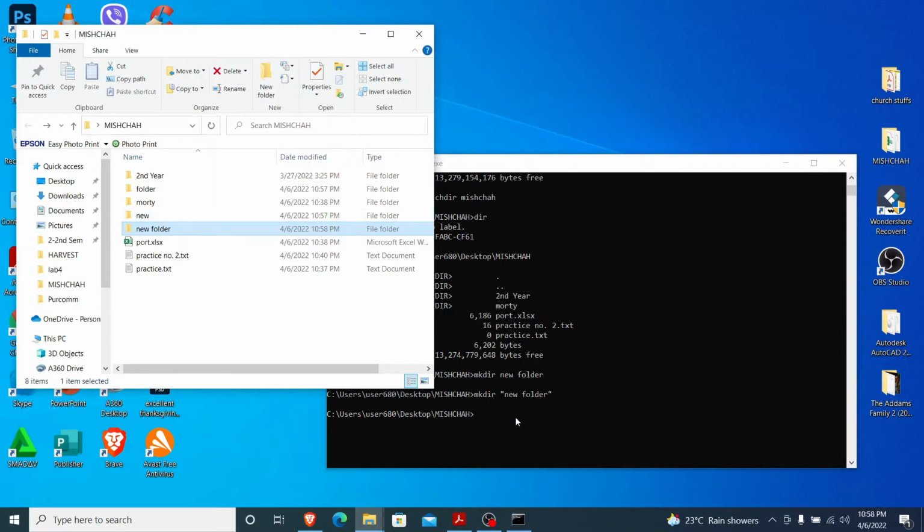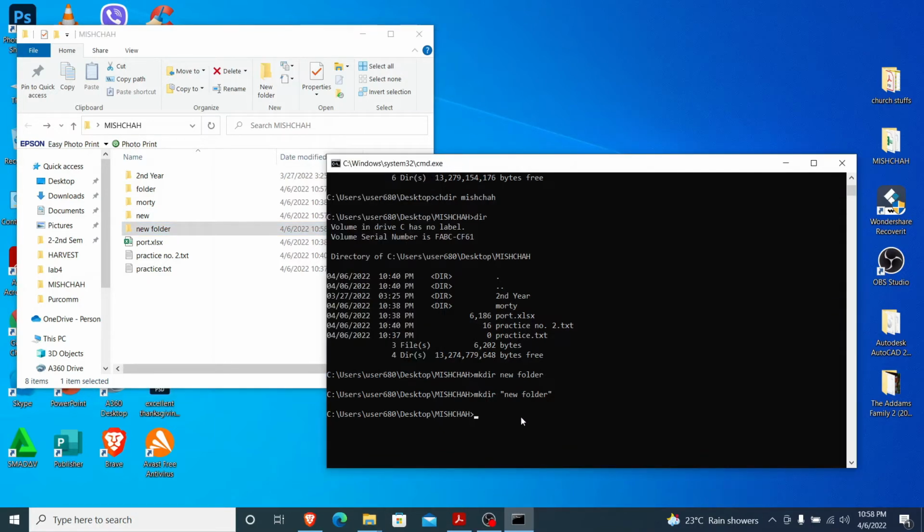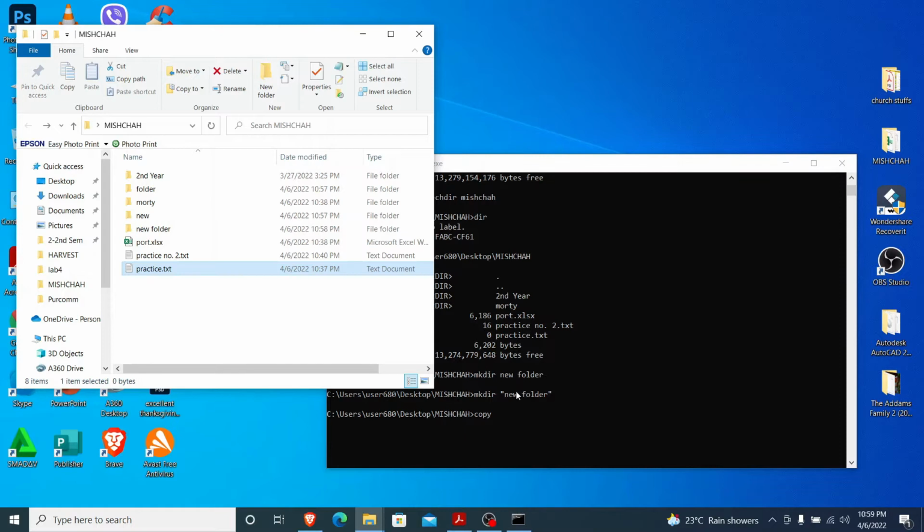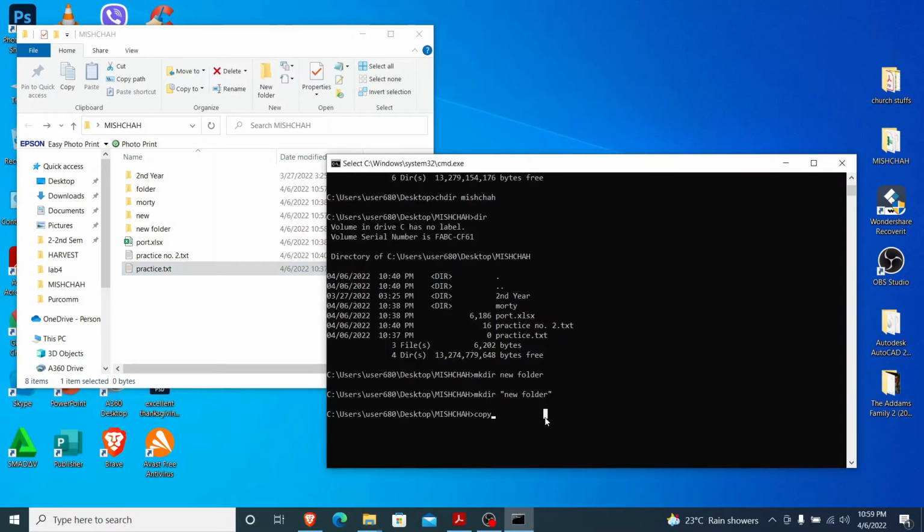Okay, the next command that I'll teach you is copy. You can just type copy because it's the command line for copy. Copy, and let's say this practice text. Copy space practice.txt space the location that you want it to be placed.